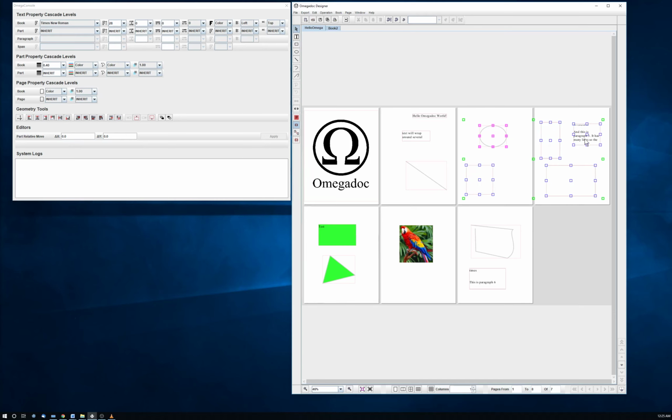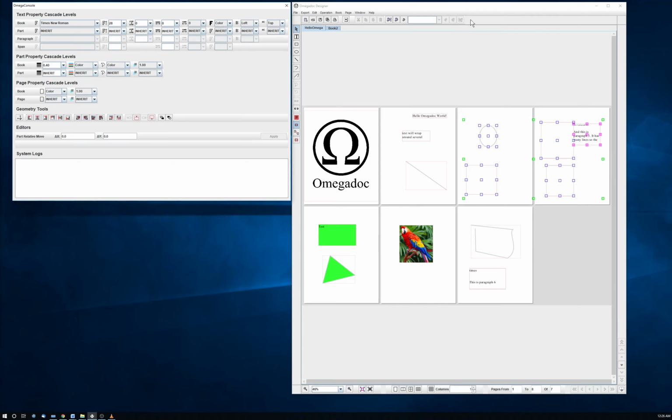Now I want to make this part the active part by cycling through them with the page down key. Now to use the stack left, the X2 of these parts, the blue ones, will be set to equal the X of the active part. So let's do that. If I click here, the X2 of this box is equal to the X of the active part. Same thing here, same thing here.